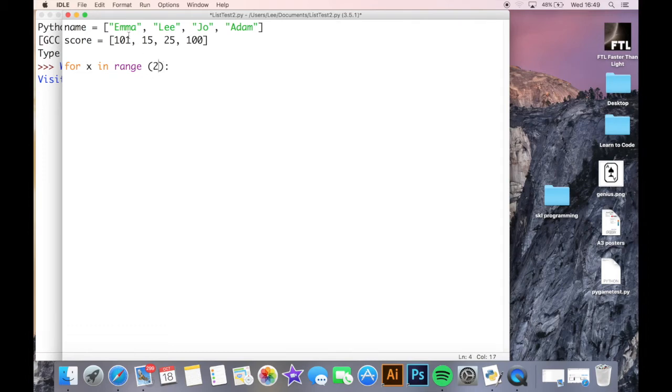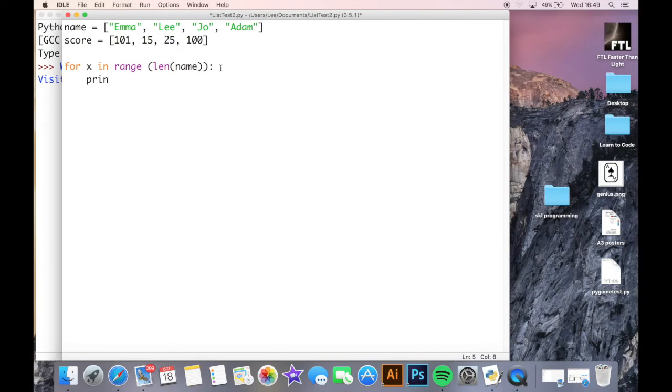We want the loop to complete for as many items as are on the list. So in order to do that, we need to look at the length of the list. So we use the len. This will look at the length of something, and we just put what we want it to look at. So we want the length of name. We could also use score, but we'll just use name as the top one. This will then return a number. It will see that there are 4 positions, so it will put 4 in here.